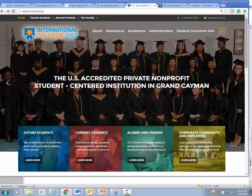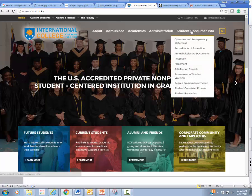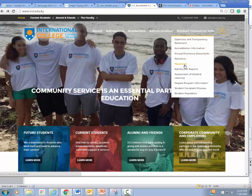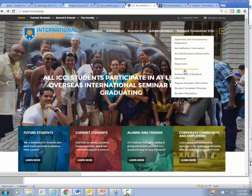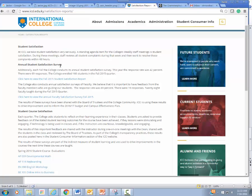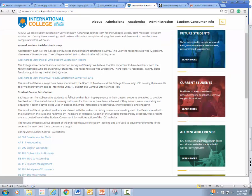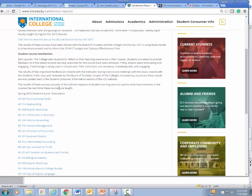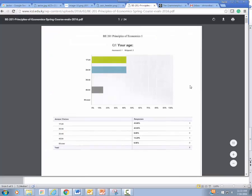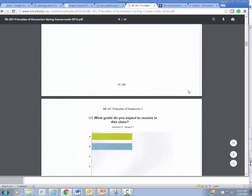If you don't have them, you can also go to the website, icci.edu.ky, and look on the right-hand tab for the tab that says Student Consumer Info. You will see a number of different sections we are required to post per accreditation guidelines. Right there you will see a section that says Satisfaction Reports. Click on that link, which will bring you to a page detailing our student satisfaction process. It covers our annual student satisfaction survey launched in the fall, the annual faculty satisfaction survey, and right under those two areas you will see the student course satisfaction information and all of the courses offered during the spring 2016 quarter. Click on a course and the evaluations for that course will be shown for you to read at your leisure.